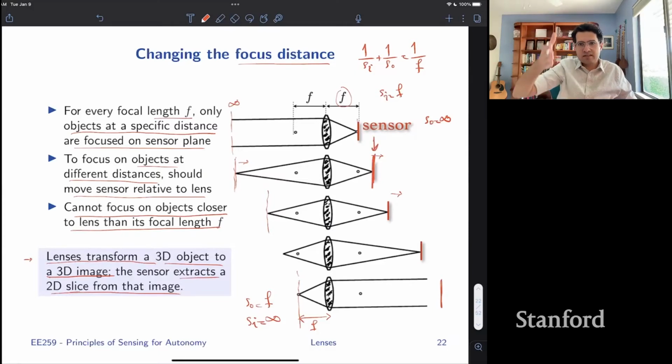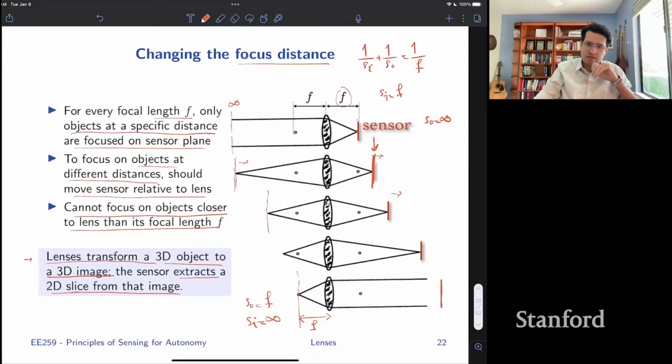So we just extract a 2D slice from a 3D image, and in that slice, only objects that correspond to a specific distance from the lens in the physical world are in focus, and everything else that is closer or further away is going to be out of focus.